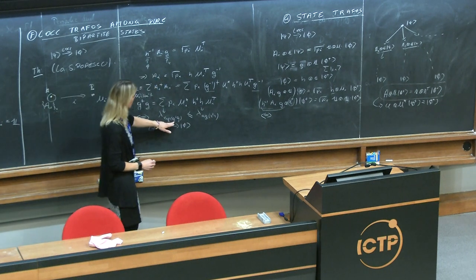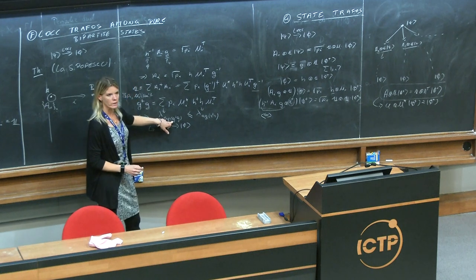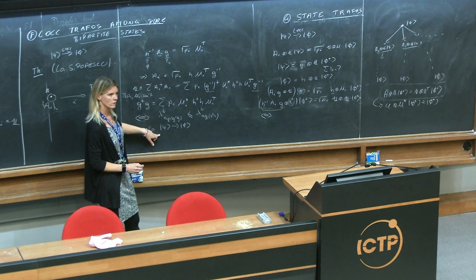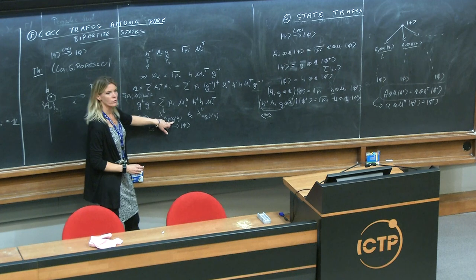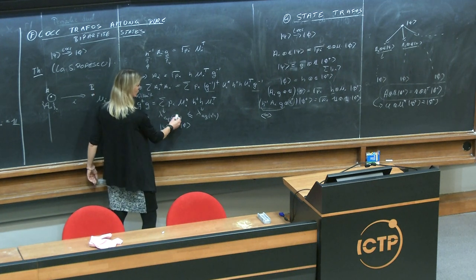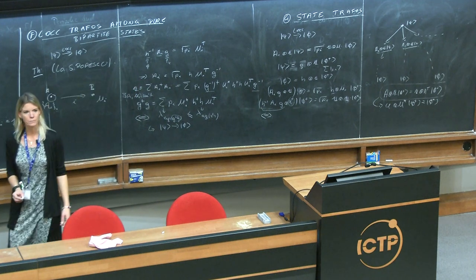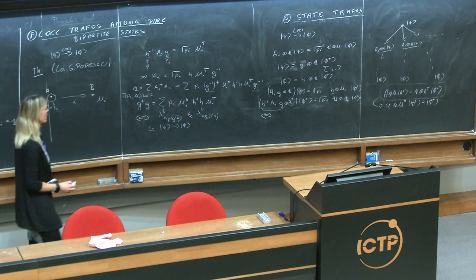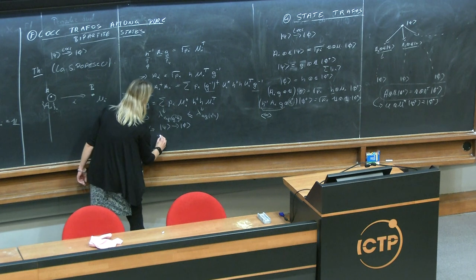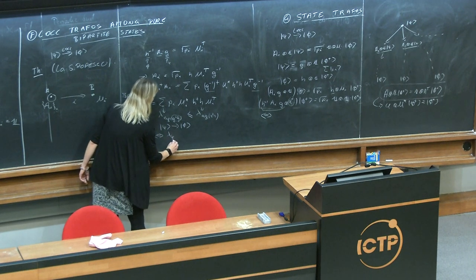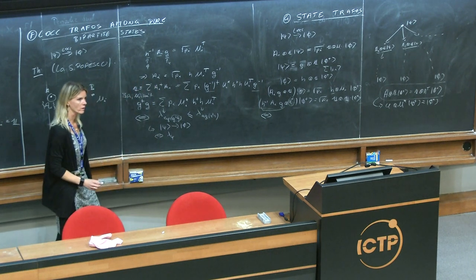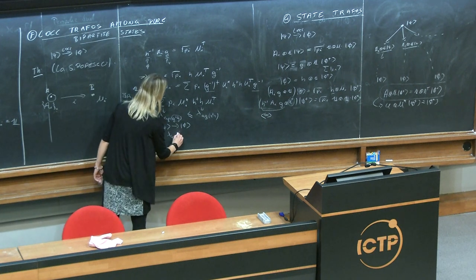Because now I just have to translate what this G is as a function of psi, right? But this G is just the square root of the reduced density matrix. So this thing here actually is just the reduced density matrix of our state psi. And because of that, this is true if and only if lambda psi, the Schmidt vector of psi, is majorized by lambda phi.